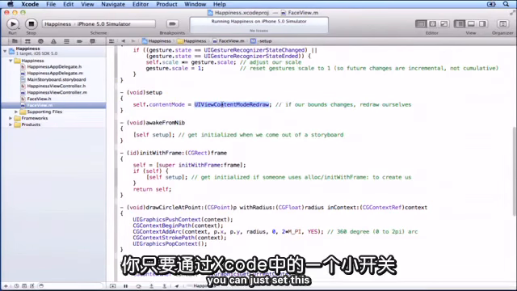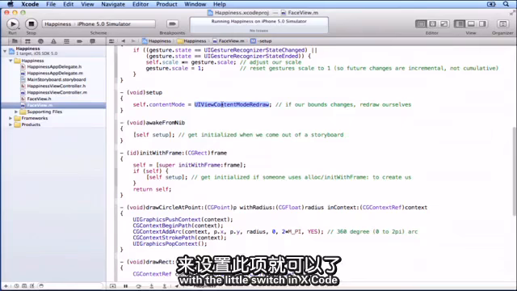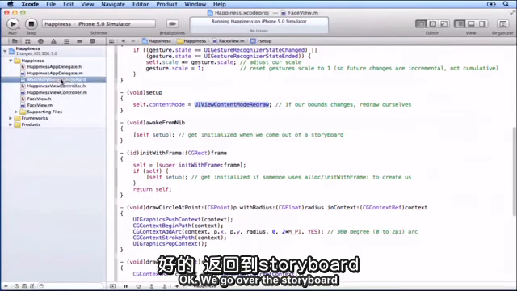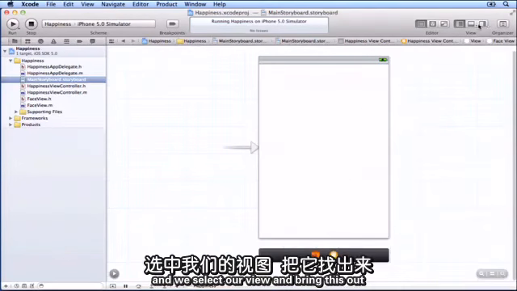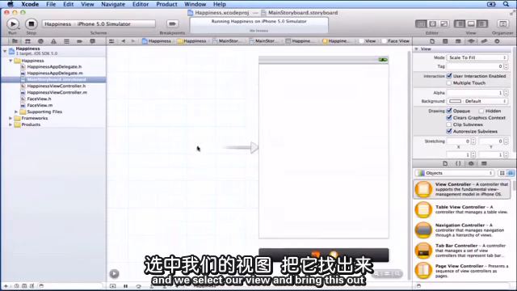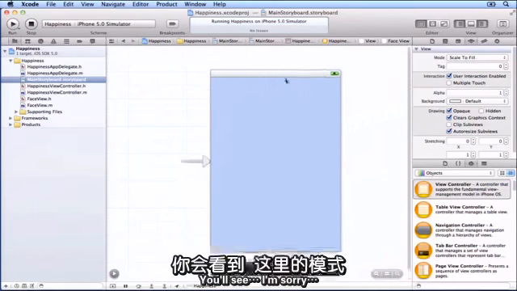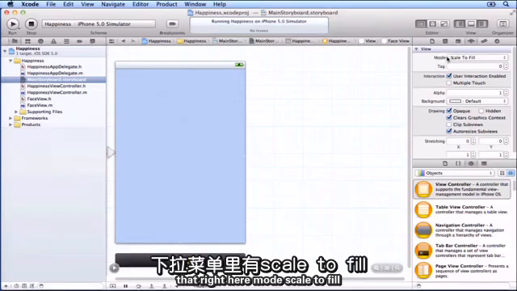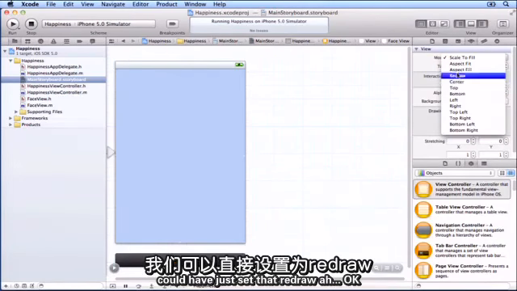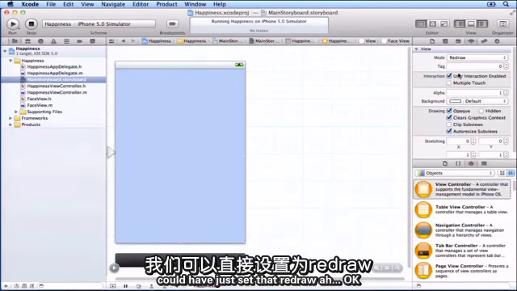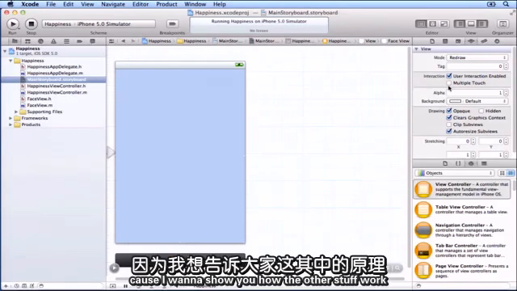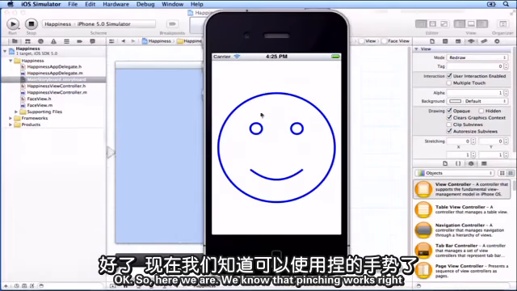But actually, you can just set this with a little switch in Xcode. If we go over to the storyboard and we select our view and bring this out, you'll see right here, mode, scale to fill, we could have just set that to redraw. Okay, so we did that the hard way, but intentionally, because I wanted to show you how that other stuff worked.